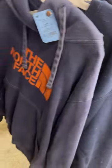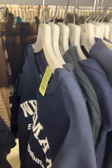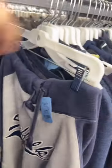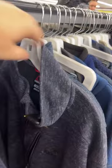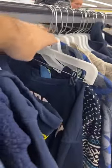Another North Face hoodie. It's only $3, but it is like cracking. I don't want to pick that up. Why not Spyder? Spyder was too much. I think they wanted 40 for the Spyder, which is pretty crazy. Spyder is pretty watered down too. I think it's sold at like Costco or one of those stores now. So older Spyder pickup, newer Spyder is normally a pass. You could also find it at TJ Maxx and Marshalls too, if you didn't know that already.